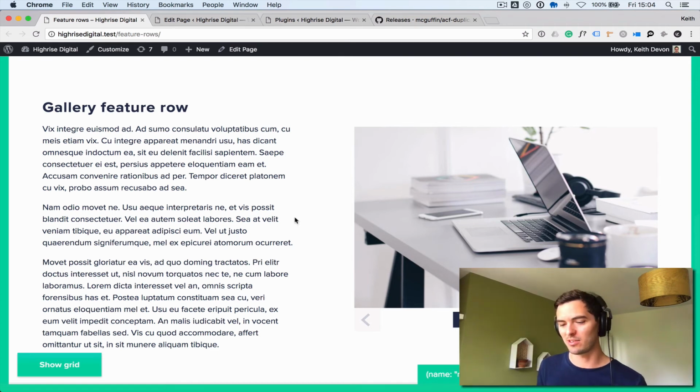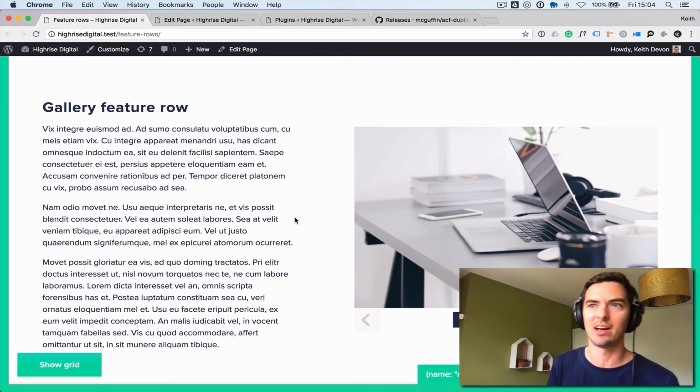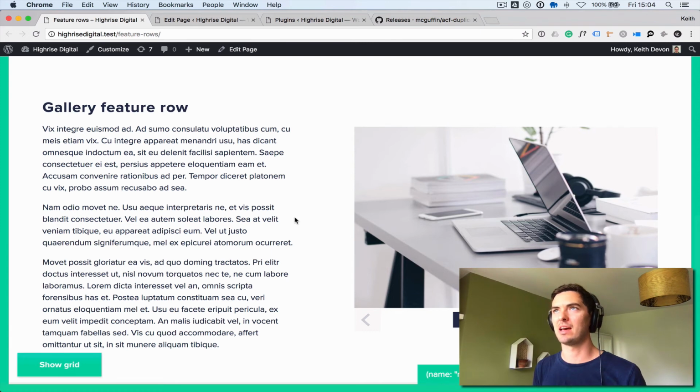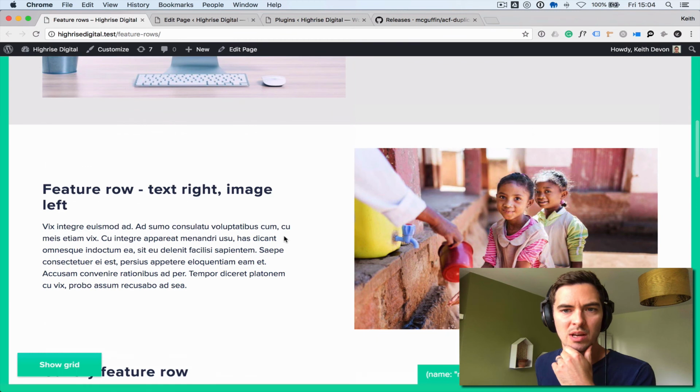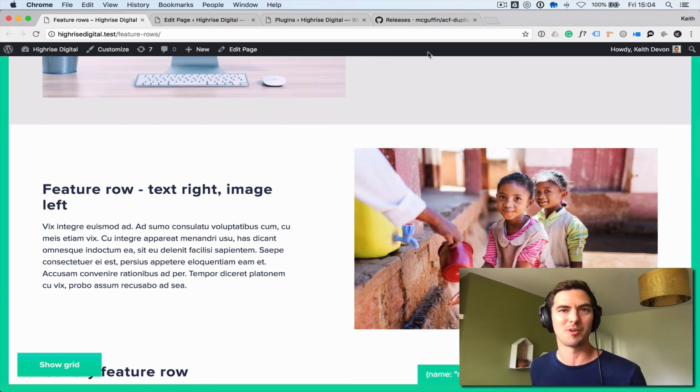So that's hopefully going to save us a whole load of time. We're also working on an export file that we can install on new sites that pre-populates all of this, because it's a standard blocks plugin that we're using. Hopefully that'll save us a bit of time too. I hope that's been useful. I just wanted to demo that. It's super simple, right? But it should save us a lot of time, and hopefully you a lot of time too.